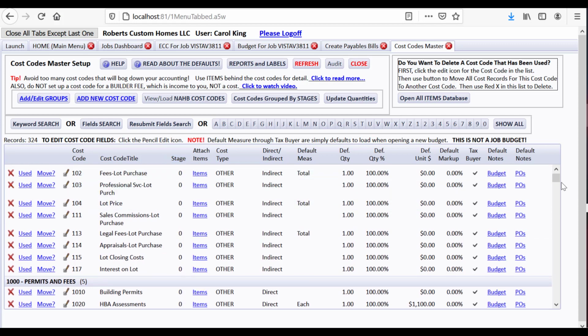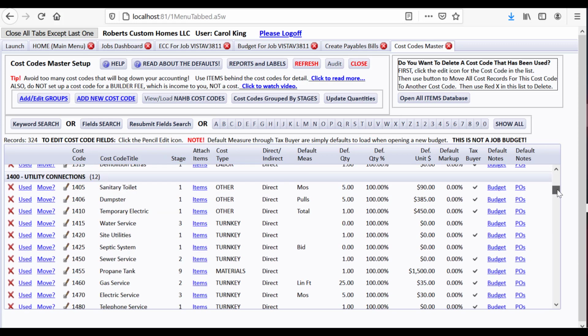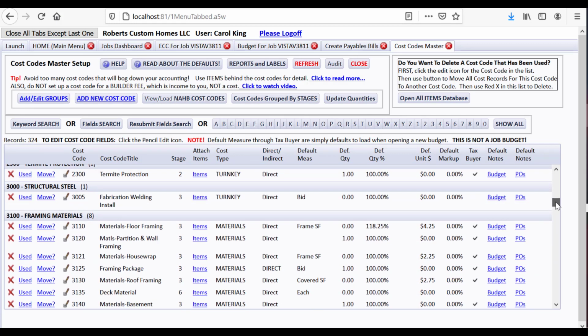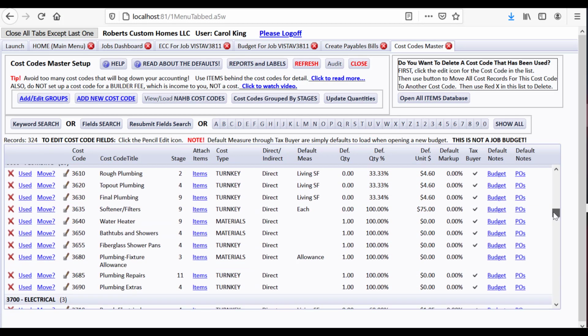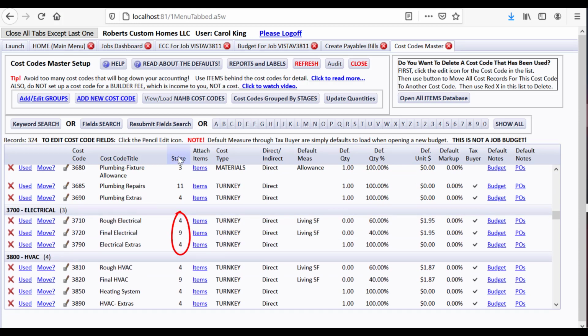So you don't really want to put your bookkeeper into tears trying to set up some things or understanding, first of all, what stages are. And those are phases of the job. And if you're a builder and you're listening to me, you can see that if I get down here back to the electrical, there's a stage right here. And I'm going to talk about setting those up in a minute, but it says this is stage 4, rough electrical, and final electrical is in stage 9. This means these are done at different points in time of building a home. Now, I wouldn't be able to tell you also what stage something should be in because I'm not a builder. And your bookkeeper won't be able to put the right stages on these, I just bet you. You're going to set up your own stages, but you would be the one to understand what stages you're putting these various cost centers into.